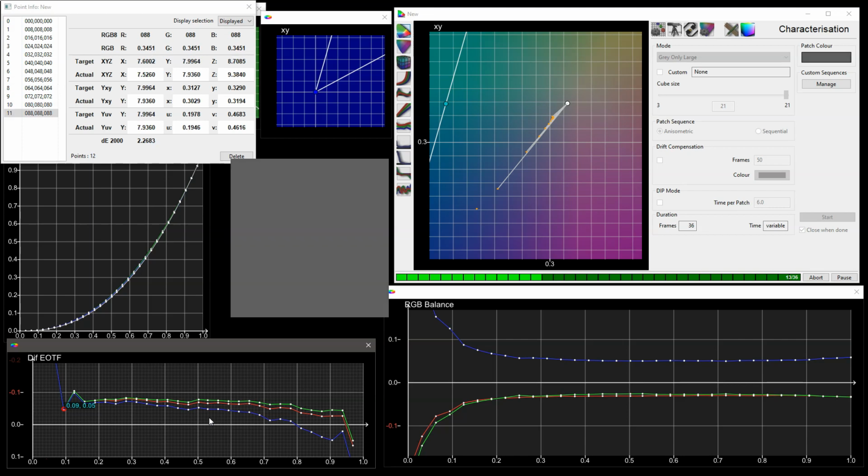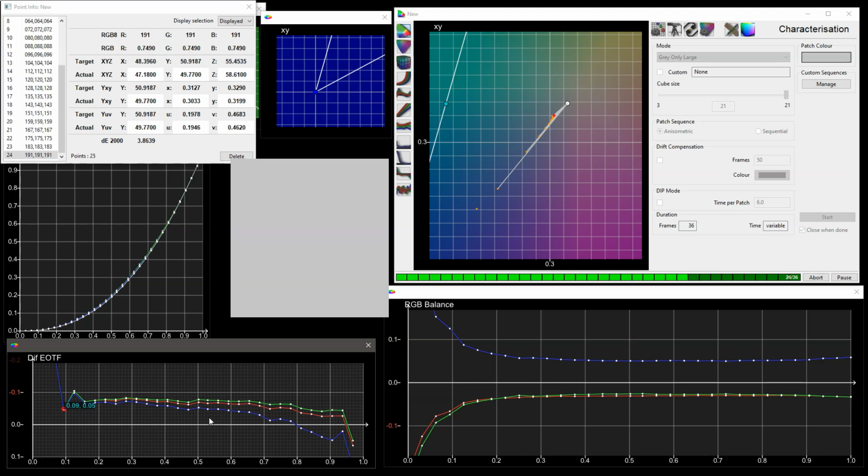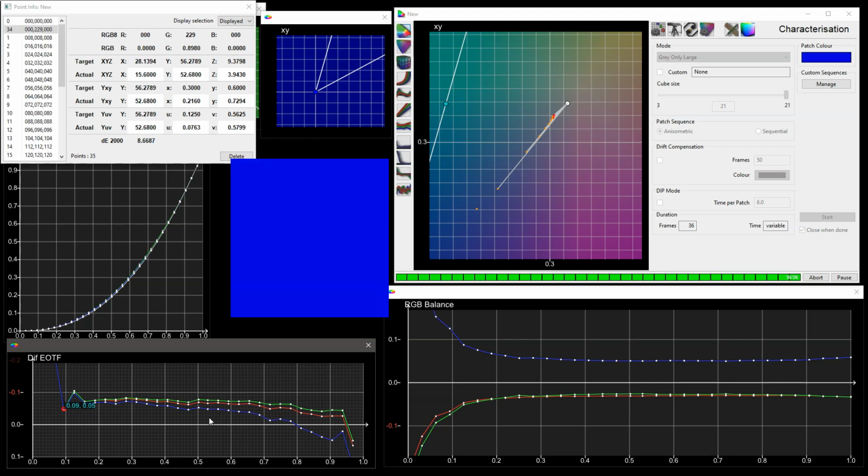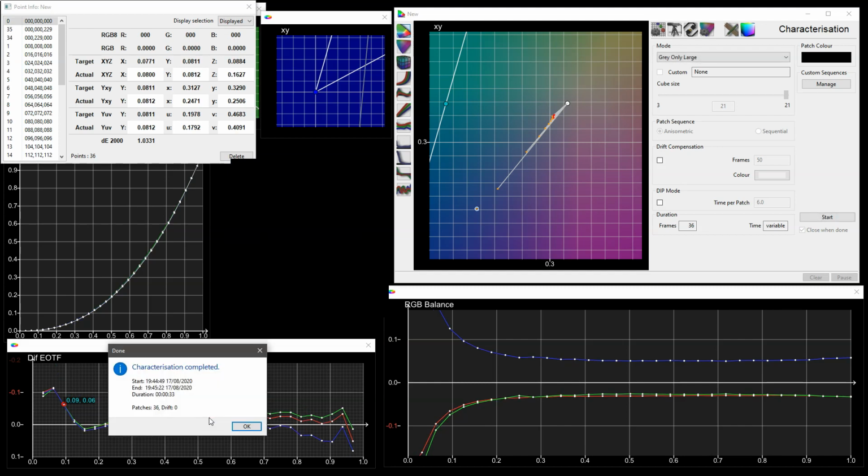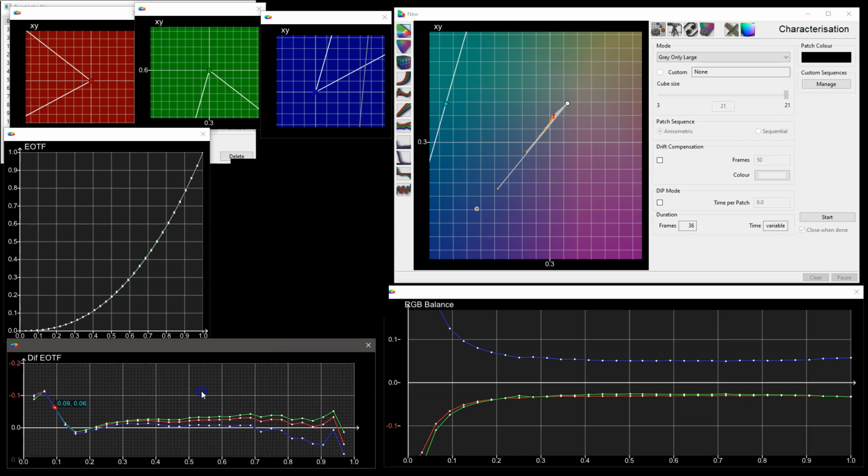They will when you're doing manual point by point, but not during an automated characterization. So we'll let it run through. Doesn't take too long with the CR100 here. There we go. So now we can see the effect that that's had.